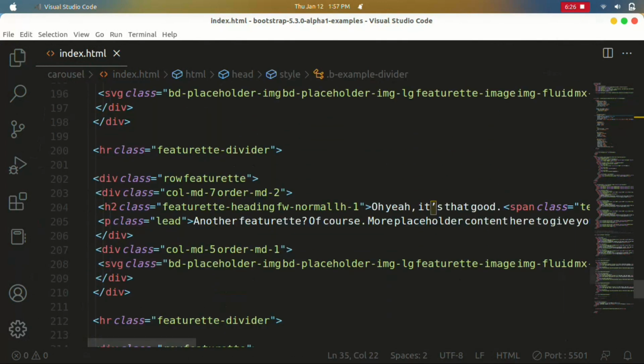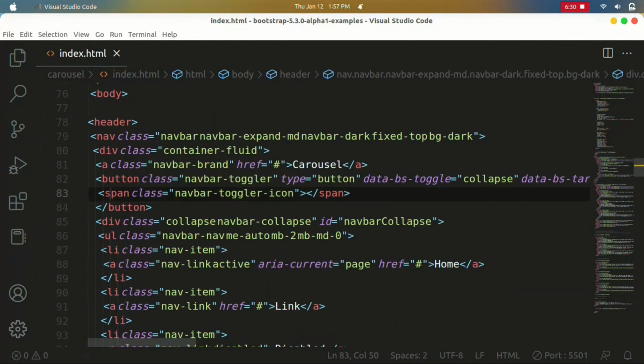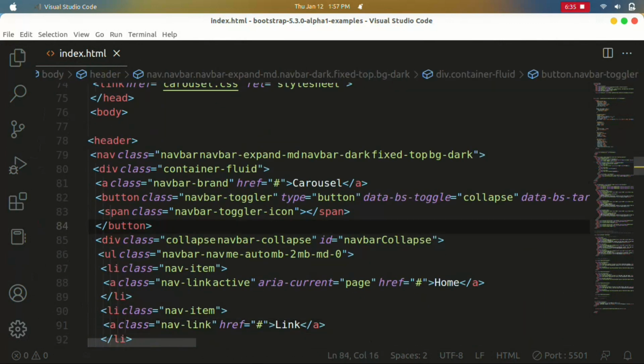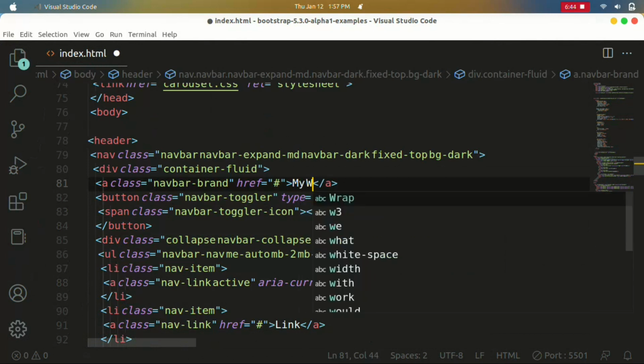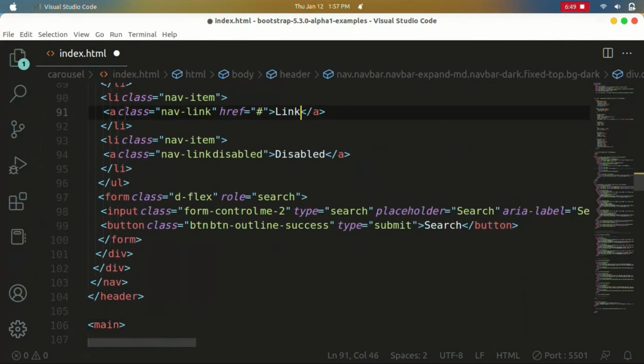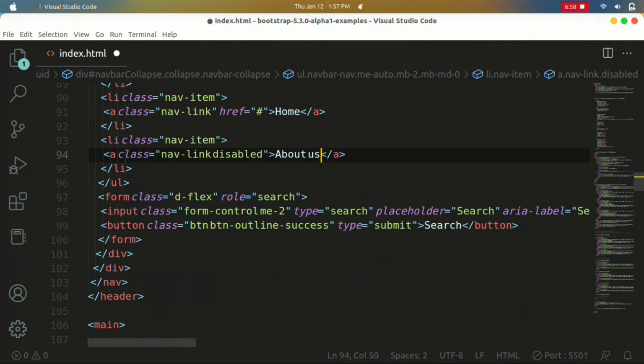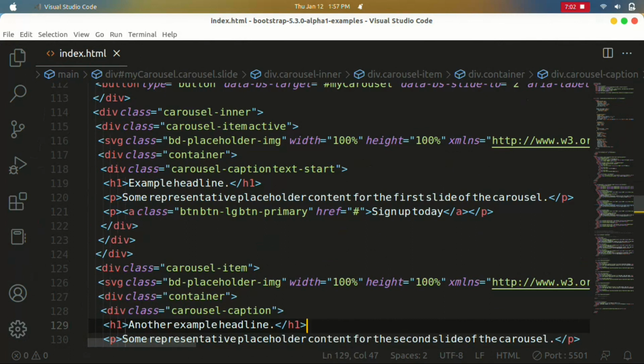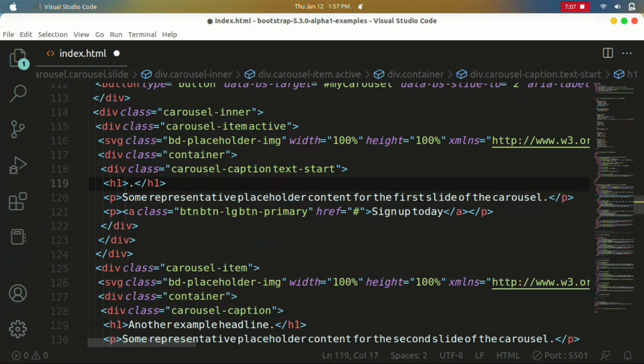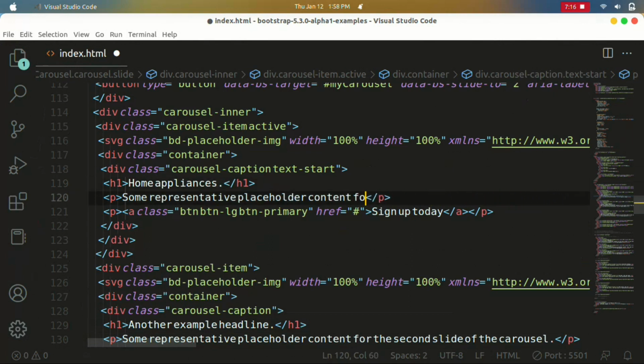So if we run it, let's get straight to the HTML. You can see here the header and everything, as I taught you, the links, the buttons, the lists, everything. So here, let's change it to my website. Let's come down here and change this to home, and change the disabled to about us. Let's go down and change this H1 right here to, let's say, home appliances. And this is the paragraph I taught you at the starting of the video. If you really study it well, you understand the paragraph I taught you, the P element. So we can say, buy all your home appliances here.